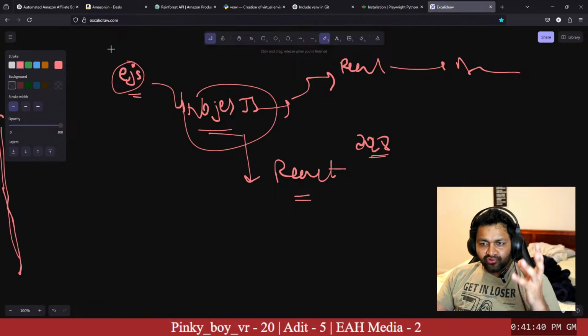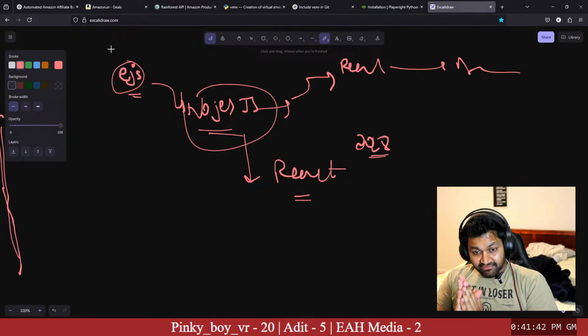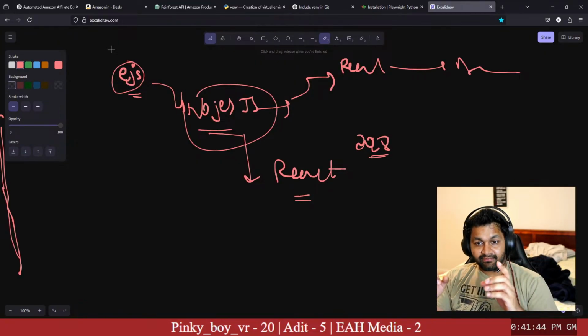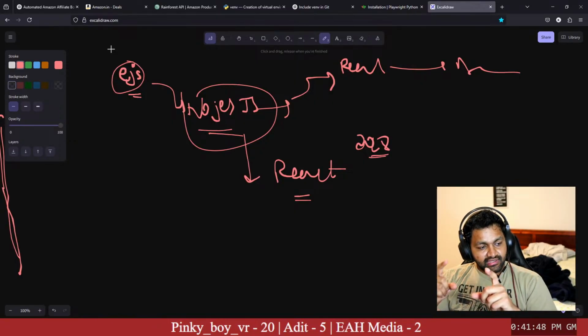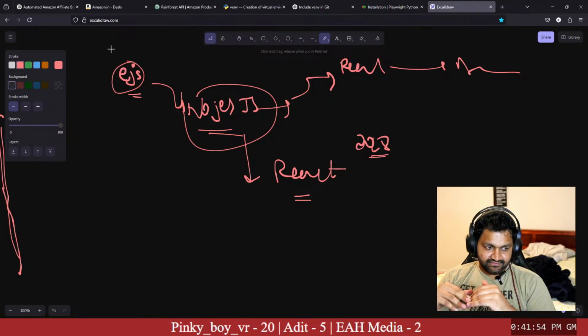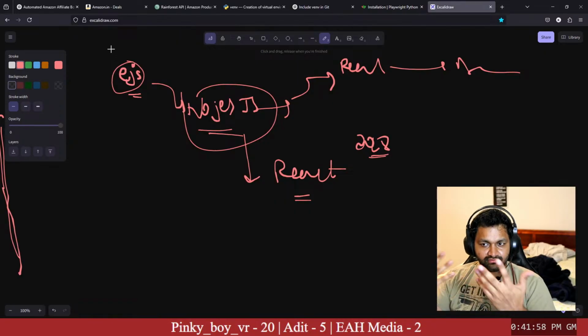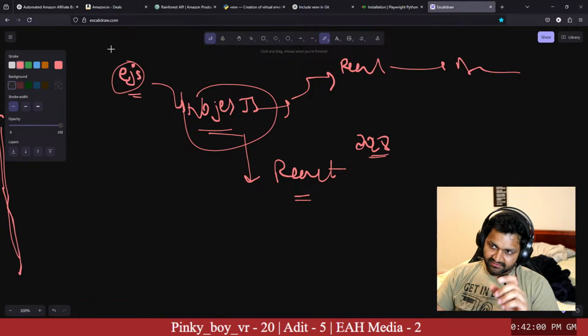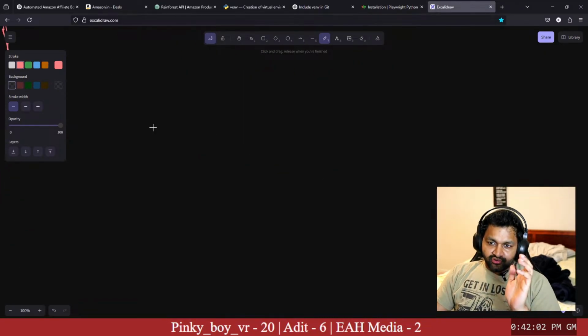So if you don't know where to start, if you're like, okay, I want to do something but I don't know what to do, my best case is, if you're good with any language, I can ask you this first. Are you good with any language? If you're good with C++, are you good with any frameworks? C++ alone isn't enough. You need to know patterns. You need to know what industry uses.